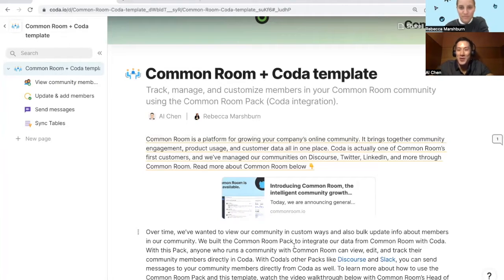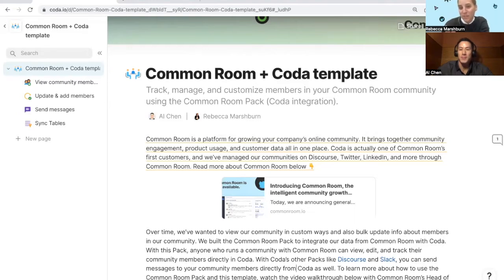And Rebecca, anything else you want to add before we move on to the demo of the template? Yeah, you and I talked about this a little bit offline, but something that I love about this is that if people, especially coming from a Coda building for community point of view, are a user in Coda and want to also implement data from other sources like Common Room, community member data, but don't want to leave Coda because we're a collaborative all-in-one tool, you give your community members all the ways to do that.